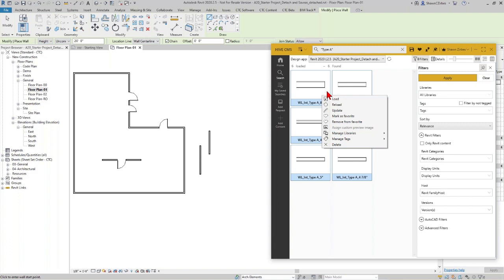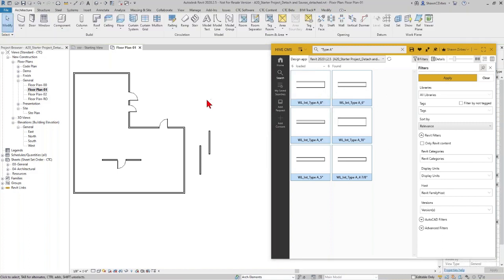Hive doesn't know. So when there's more than one item selected, even if they are the same exact category, it does not initiate the draw command in any fashion. It just loads them into the active model, and then you're able to initiate that draw command whenever you want, whether you want to place a door or load a component or place an air terminal or you name it. You control when that inserts, but it did load them into the active model once it's done.